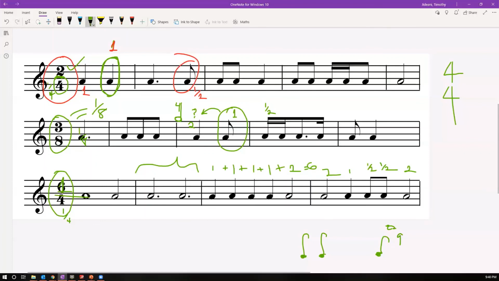Here we have, okay, this is 2. Normally we said dotted minim, but the quick way to do it is to ignore the minim. What's the value of this? If this minim is not here, that's 2 beats. Now bring back the minim, bring back the dotted. It's a dotted, so we need to add half of that. Half of 2 is 1. So we need to add half of the value of that. We have 3, plus the same thing here, 3. We have 6. So in each of these bars we have 6 beats.